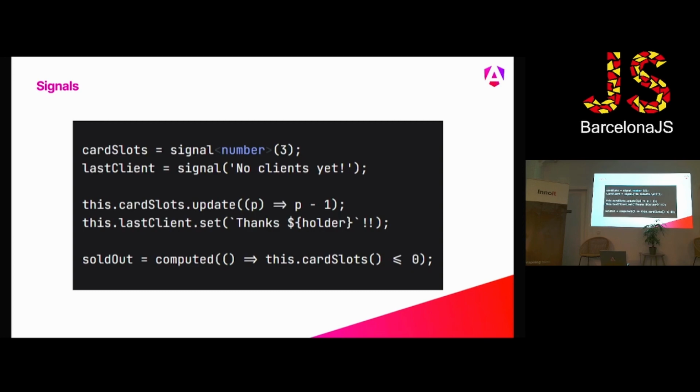With signals, you have a single API where you declare signals with a type, and you have the method set to set the value and update to update the value. That's it. If you want to react to some change, you can create a computed. They have other types like effect, but it switched back again to developer preview. So we need to take time to start to play with that. But if you want to start to play with signals, it's a good time to do that.